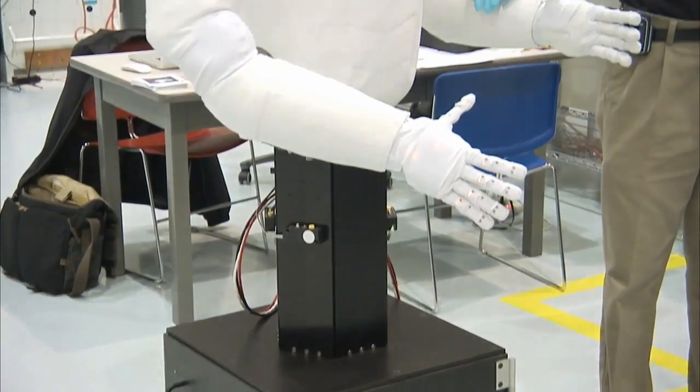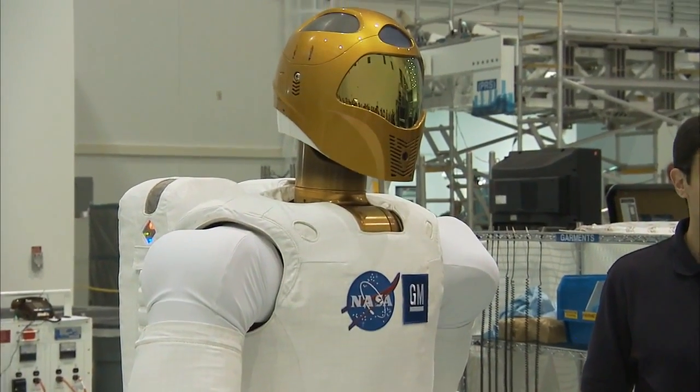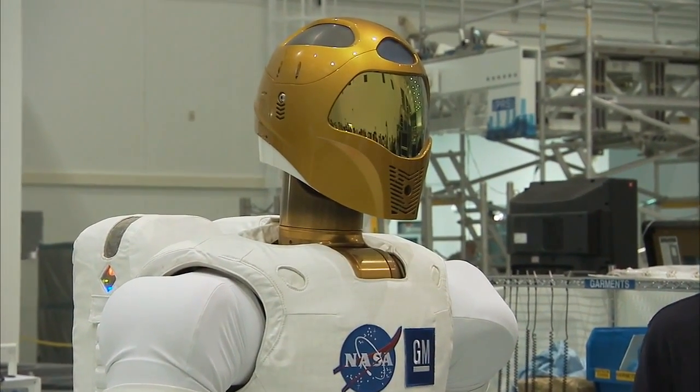That may not sound like much compared to the capabilities of fictional robots, but such steps are a large jump for R2's developers. Producing a robot that can work with the same tools and within the same interfaces that a human works with requires you to constrain the size of the robot to a human size. Putting all the capability that we want in a human package has been very challenging. The hand specifically, getting all that finger motion and packaging everything in something that is the size of a forearm is a very significant challenge.